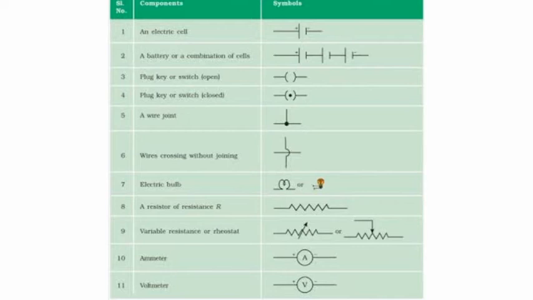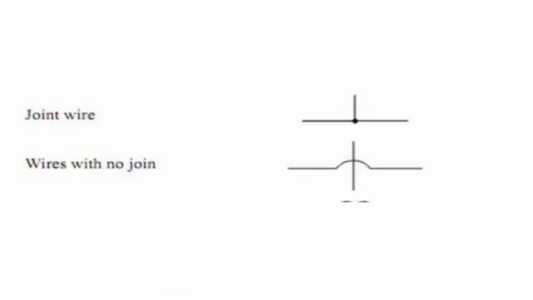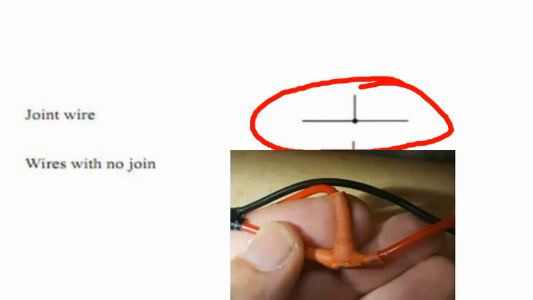In a circuit, different types of electric components are required. In order to represent such components in a simple way, we use certain electric symbols. We just have to familiarize ourselves with certain symbols commonly used in simple electric circuits. Surely, we require connecting wires to construct an electric circuit. The connecting wires are represented with solid lines. While forming a circuit, different types of connections are required. The joint between connecting wires is represented in this way.